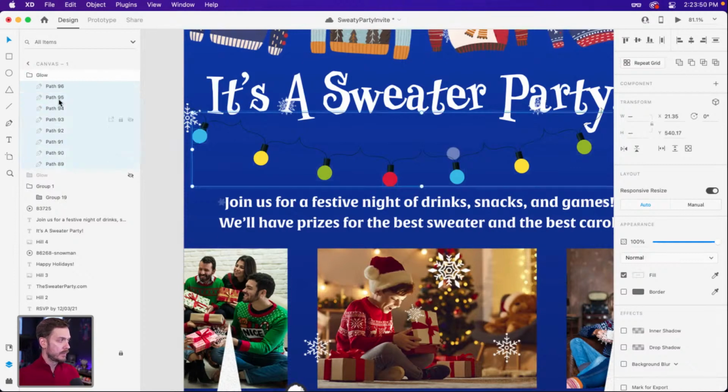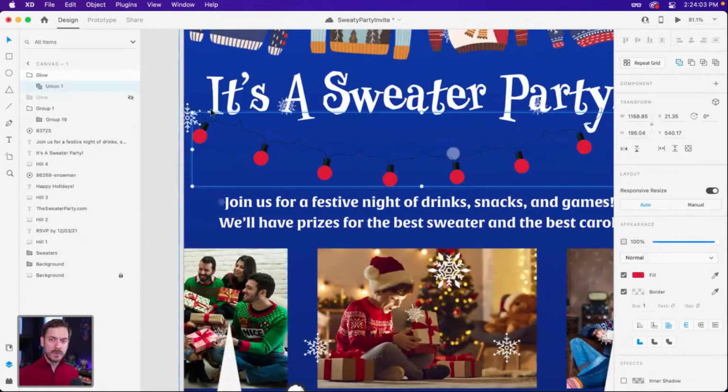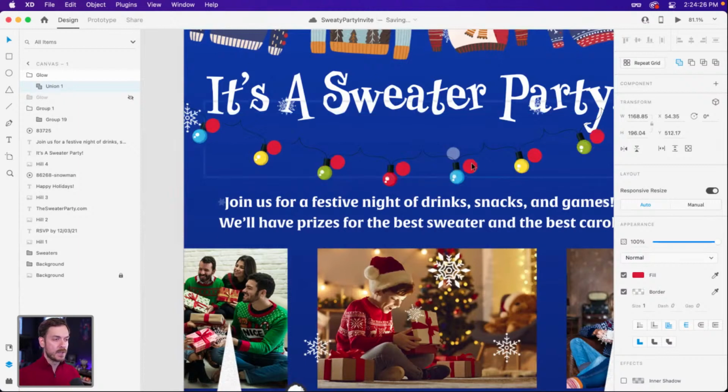So I'm going to select all of these individual ellipses that I've just selected. And then over within my Properties Inspector to the right, I want to choose the Add button right over here. And that's going to take all of those objects and place them into a single Boolean group, right? Now it did change the color of all of them, but that's totally fine because we're not going to end up seeing that color anyway. But just keep in mind, if you are creating a Boolean object, it will combine all the styles. So you won't be able to have separate different lights for all of them. But with the magic of blend modes, we might be able to do something fancy with that, right?